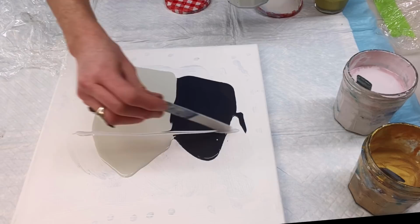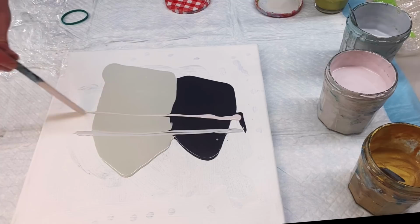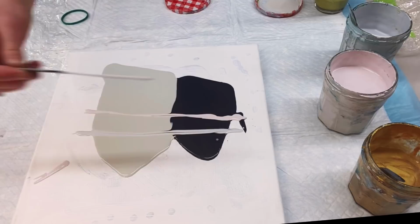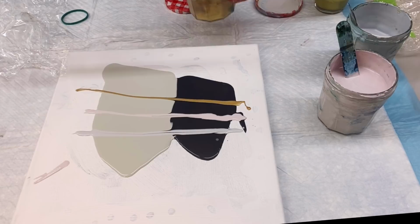What is in those is interesting. It started with just a regular satin latex house paint that was watered down. I had some Liquitex pouring medium, some GAC 800. If you don't know those ingredients, they don't really make the effect, but they help bind the paints together because they're so thin. They help it so it doesn't crack and craze as it dries.